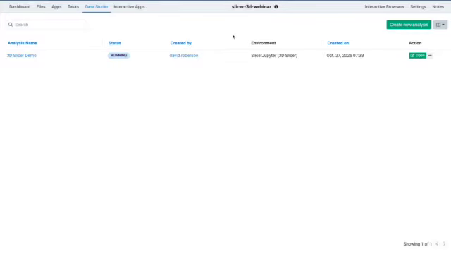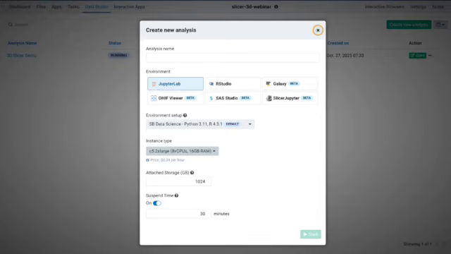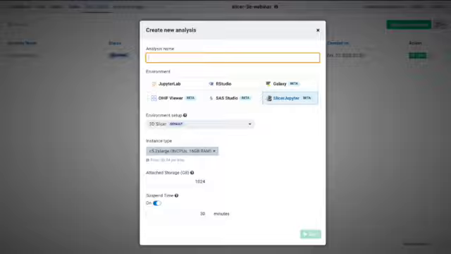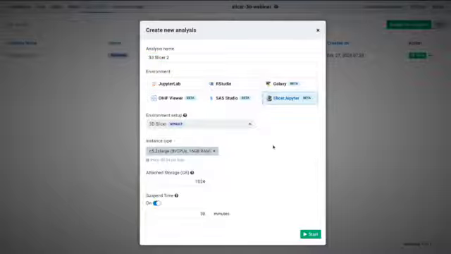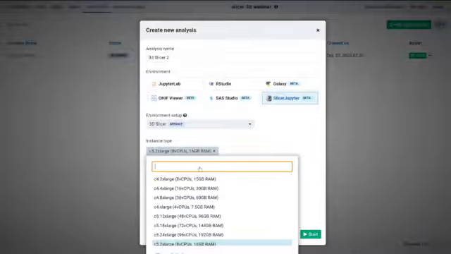But let me just show you how you create a new one. If you create a new analysis, you get to pick which one. You can have more than one running, so you could have more than one project being analyzed at the same time. You can also share things and segment things by which collaborators you're working with. I'm just going to call this 3D Slicer Part 2. Then there's only one environment, but in the future, we may have additional custom features. And then, of course, here is where you would pick.